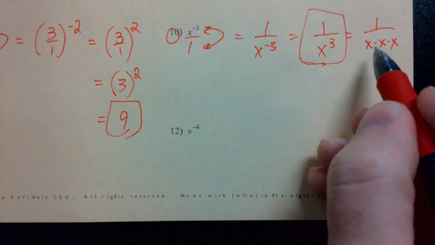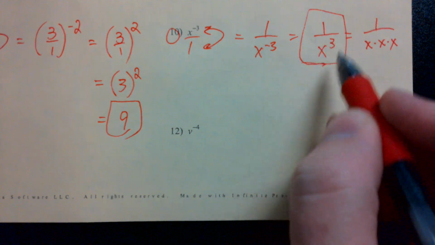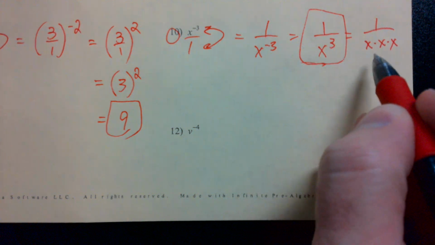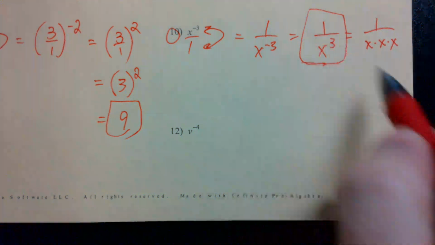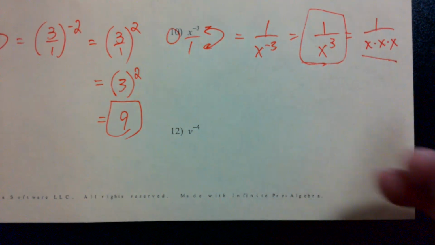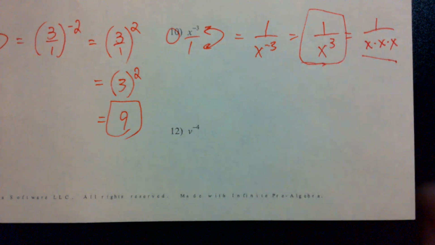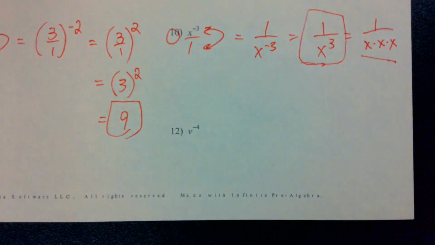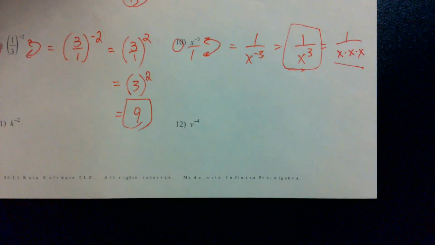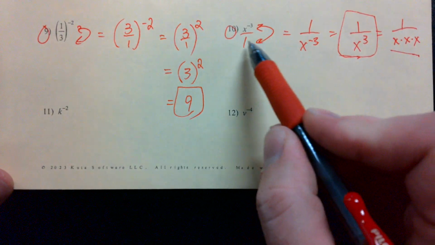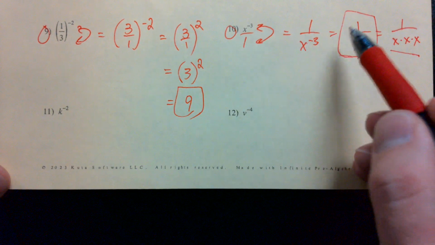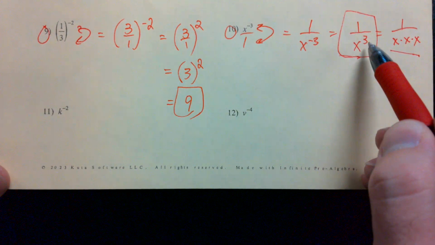Typically, we'd be able to expand out. Like if our denominator was 2 to the third power, 2 times 2 times 2, we could synthesize that to get 8. But if we expanded these x's out, we can't do anything. It would just be x to the third. That's our answer right there. So very quickly, if we follow that pattern, right, in number 10, we started with x to the negative 3. We ended with 1 over x to the third.